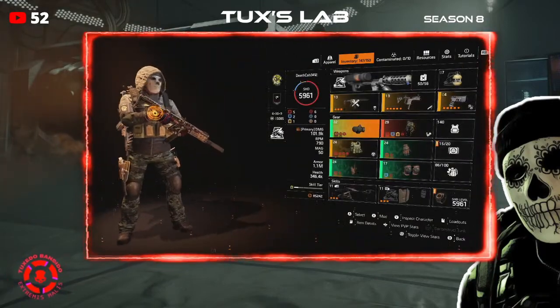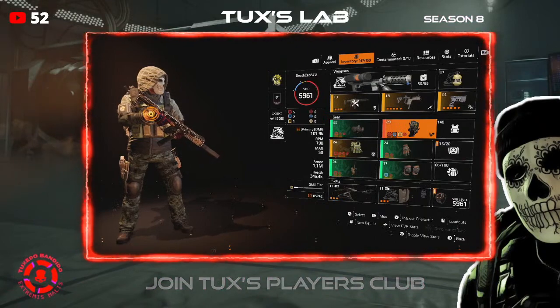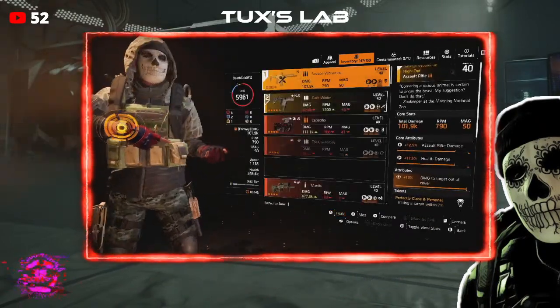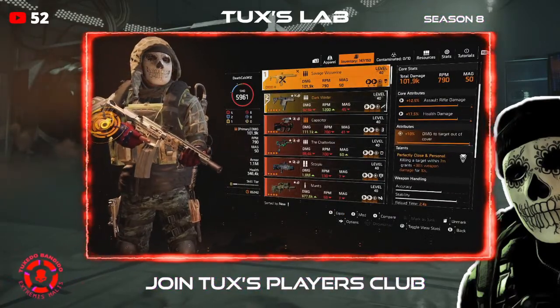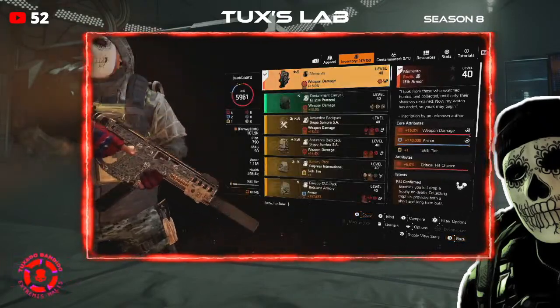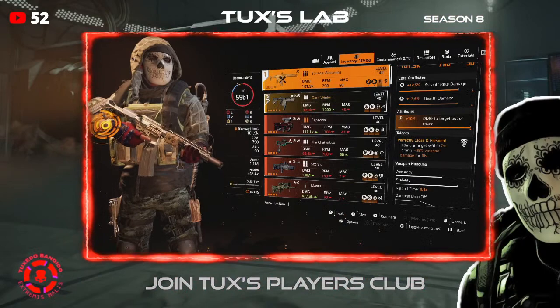So you don't want to go too much armor. That's the one thing I warn against, because every time you pick up your trophies, you're going to get a big damage bonus, and you're close enough to pick up your trophies because we're playing within 7 meters, right? So you don't want to lose your damage bonus from your trophies. Your trophies are basically putting perfect close and personal on steroids, right?